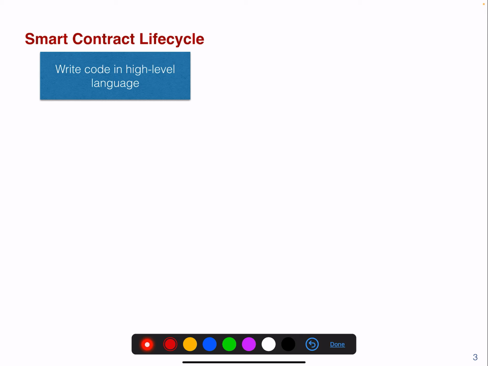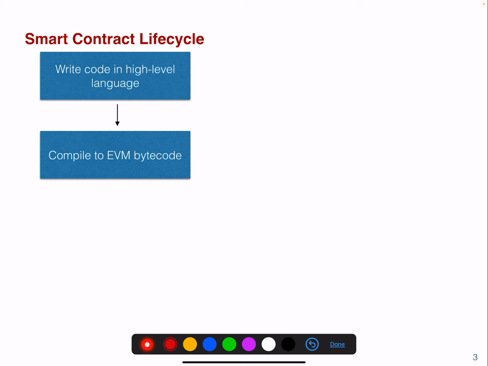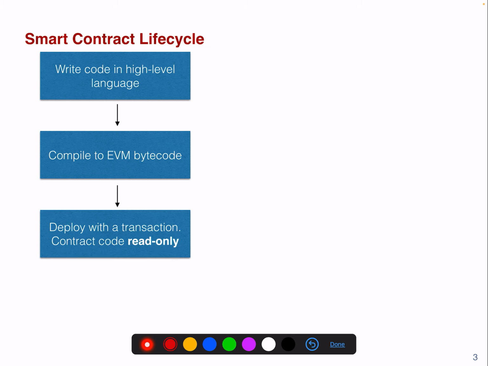So what is the smart contract lifecycle? Typically, you write the code in a high-level language, unless you absolutely want to write EVM bytecode. Then you compile it to EVM bytecode with the solc, or Solidity, compiler.